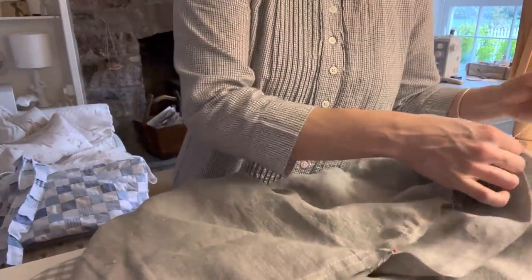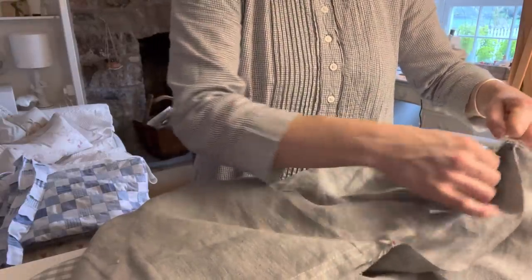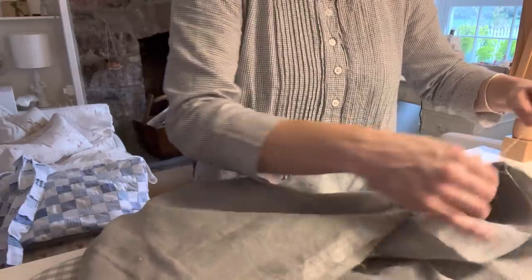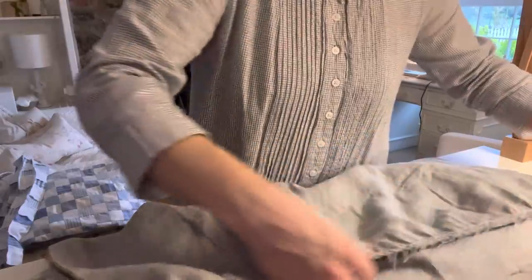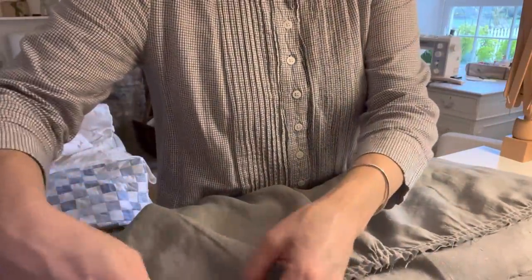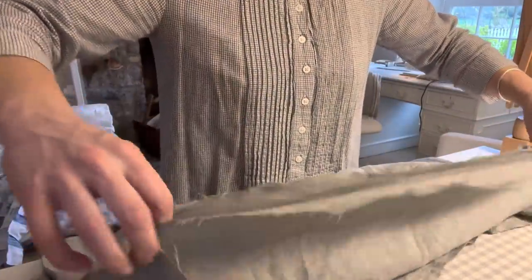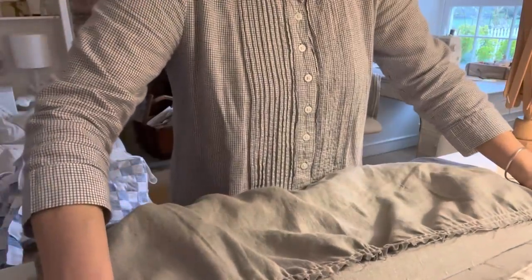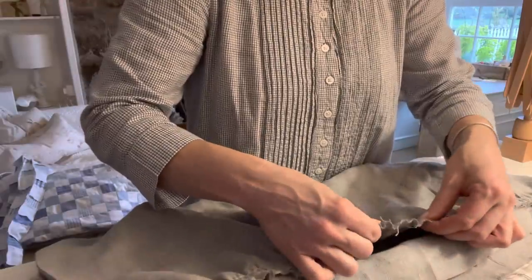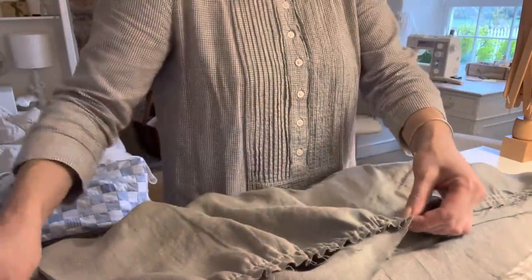This fabric is not sliding very nicely on my gathering stitches. Wish I'd done it by hand with thicker thread now. This pattern, if I was to make it again, I'd probably make a fuller skirt. So I would literally just add a couple of centimetres either side, just so that I could have more gather, because that doesn't feel like much gather at all. Let's just put back together my finger pressed centre.